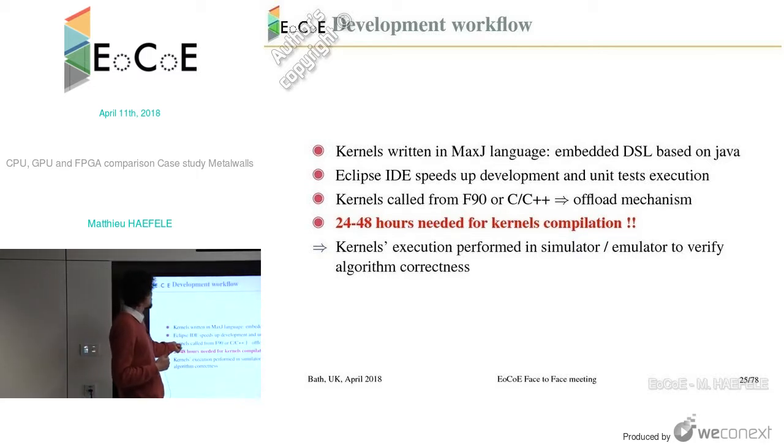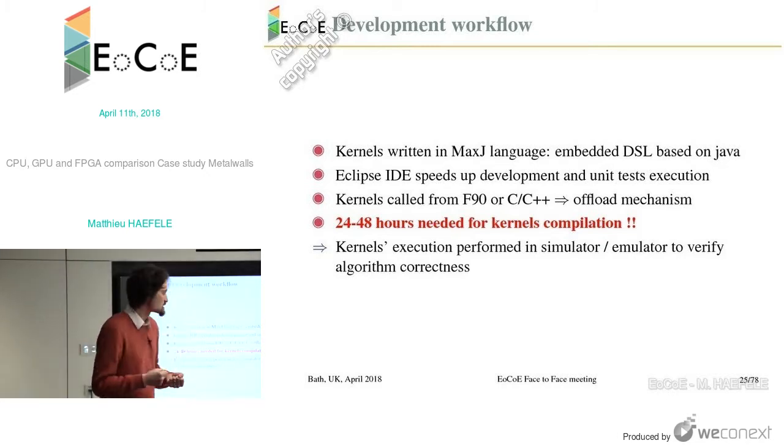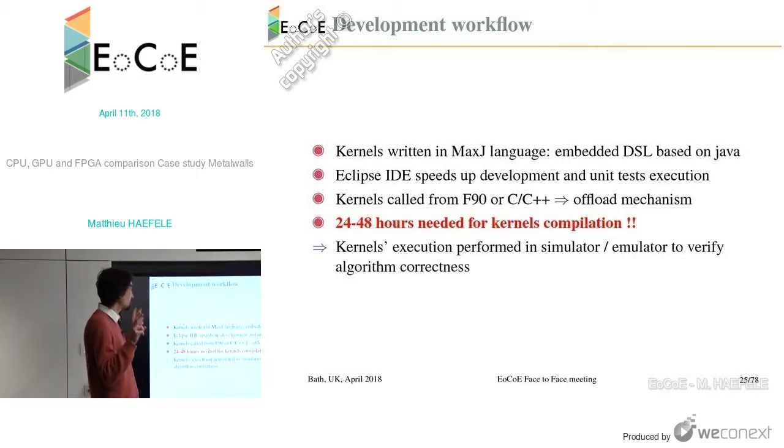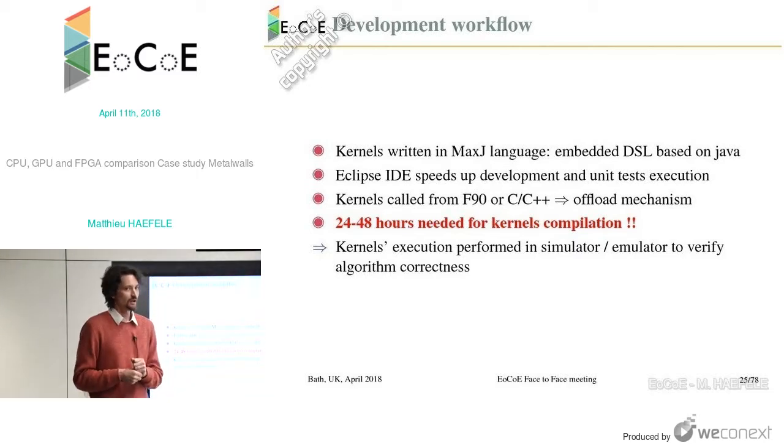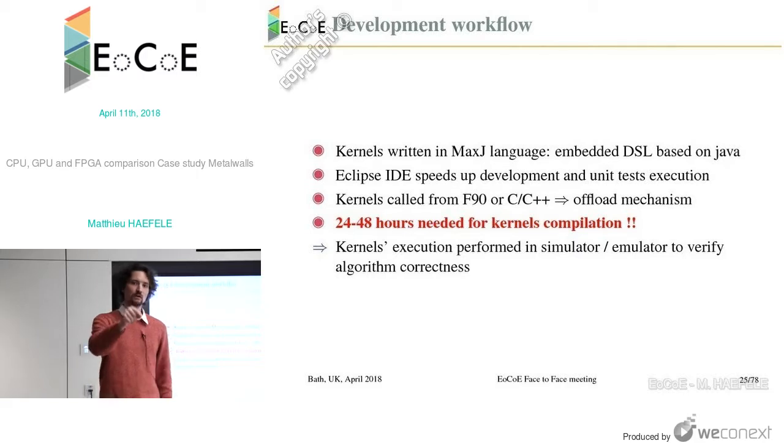And then the kernels you generate, you can call them from C, C++, or Fortran, in that offload mechanism. However, compilation takes between 24 and 48 hours. I won't go into the detail, but to go from the Java to the binary stream you will load on the FPGA, it takes between 1 and 2 days.